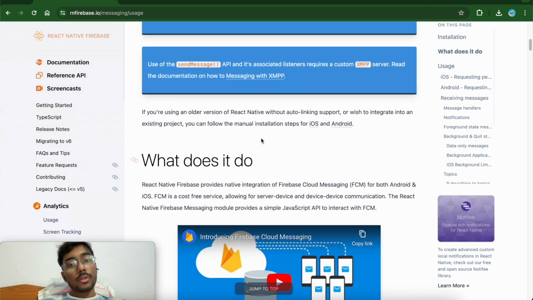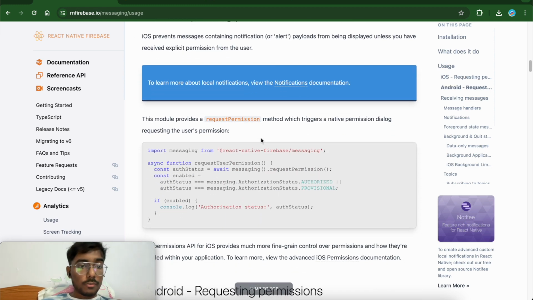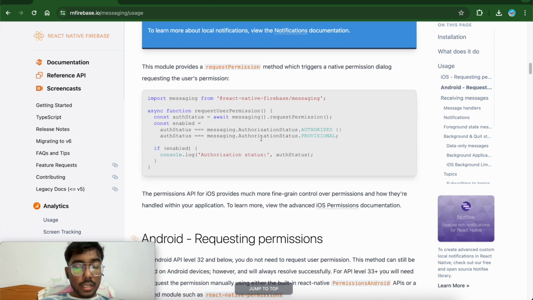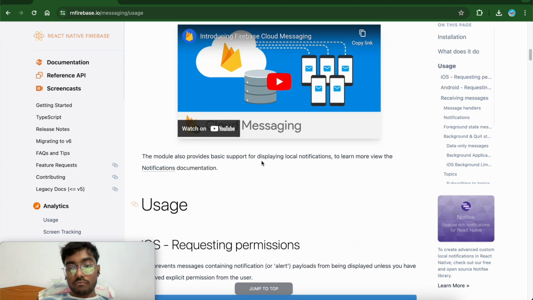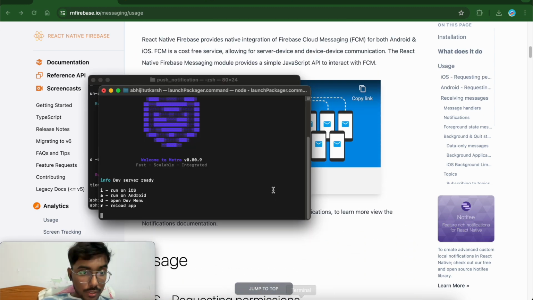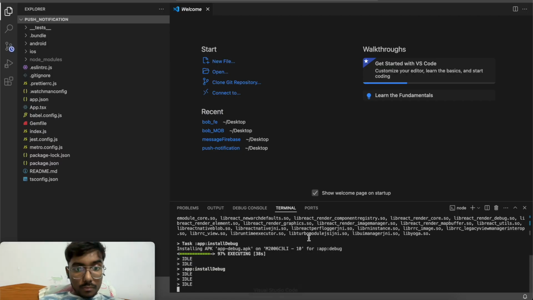To run push notifications, we need to set up some permissions in the Android folder in our app files. Once it's done we can do that. My mobile phone is here, and let's wait. It's still executing, 97%.